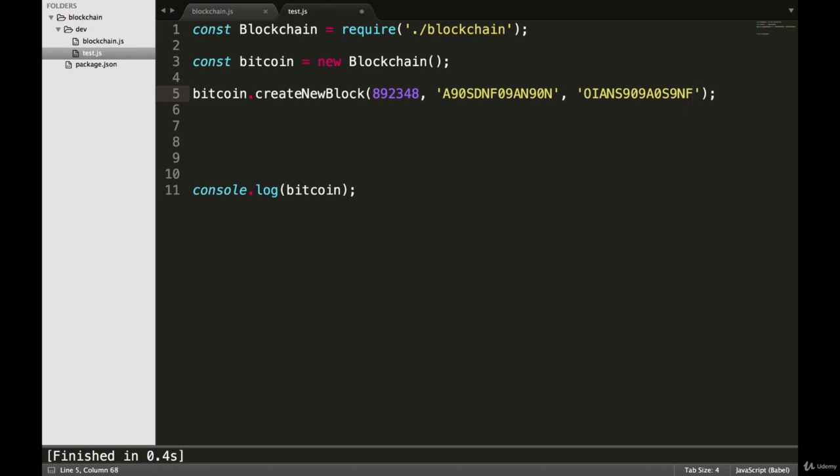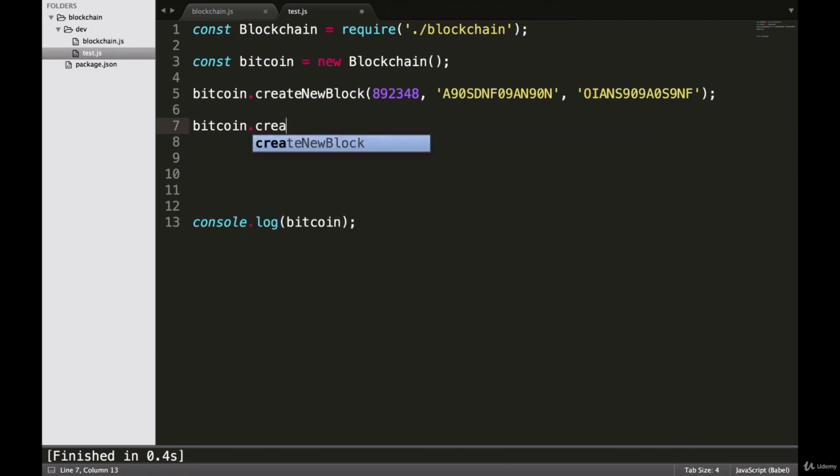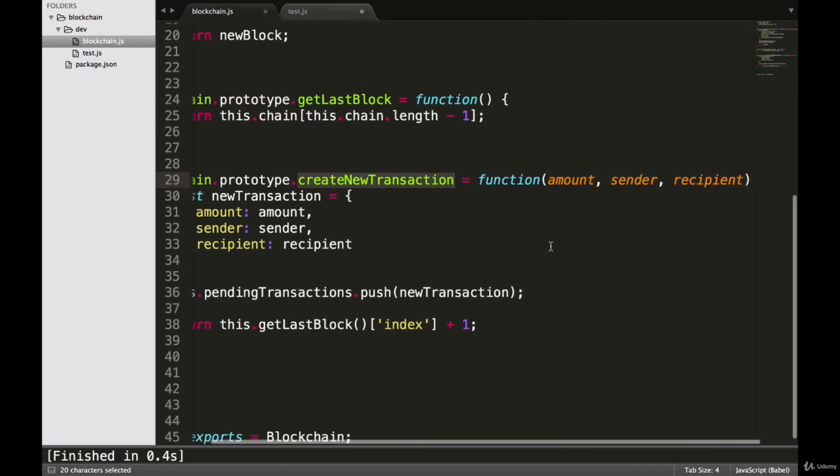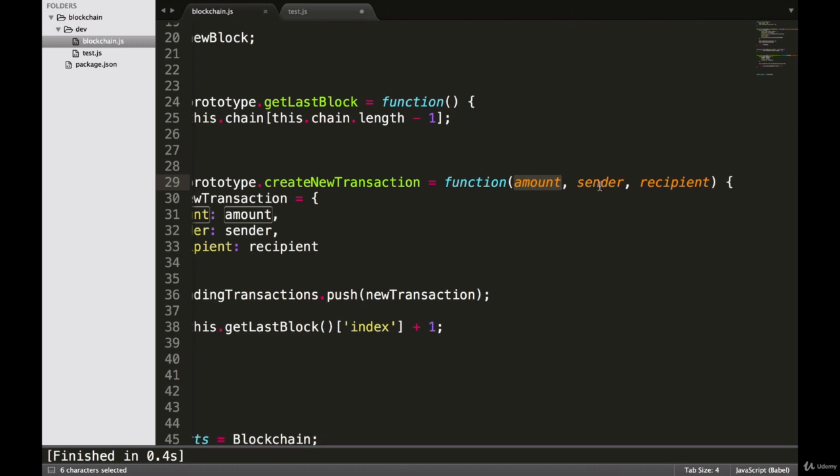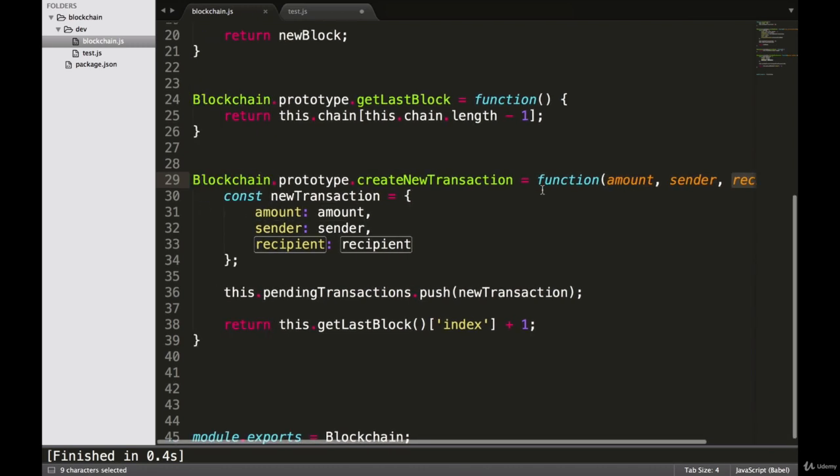Cool. So now we want to do bitcoin.createNewTransaction to test our create new transaction method. Our create new transaction method takes in three parameters: an amount, a sender, and a recipient.